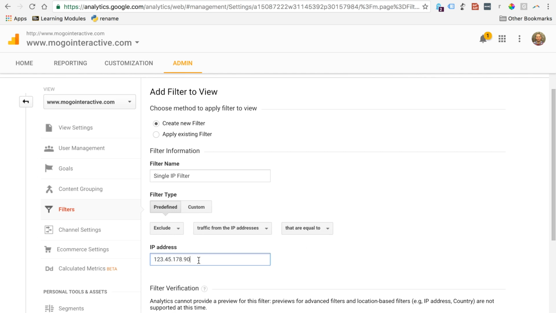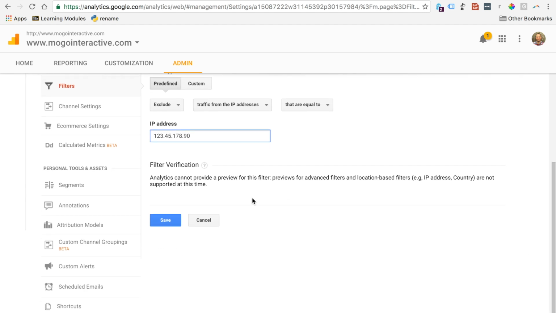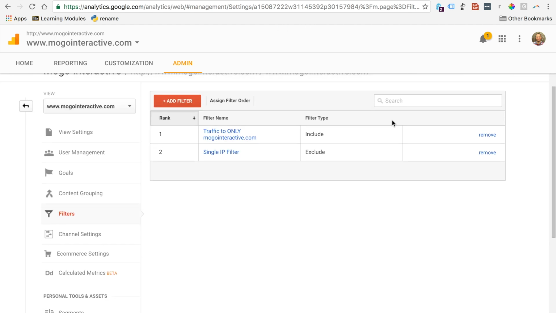In theory, you could do a contain, but if somebody came from an IP address that was very similar to this, and that string was contained in there, you could block them as well. So you really want to go with an equal here. And we will set it up. Super easy. There it is. So this IP is now applied to this view, and it will begin filtering out traffic from that IP that we entered.